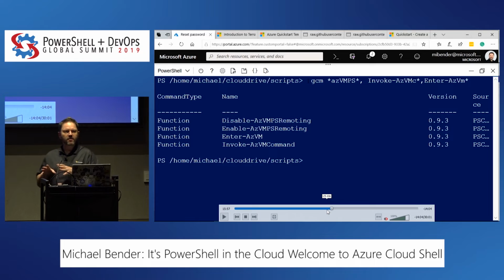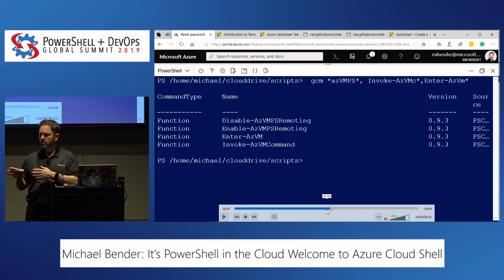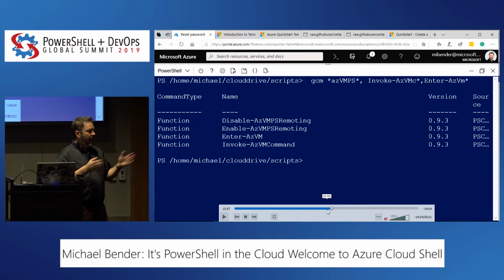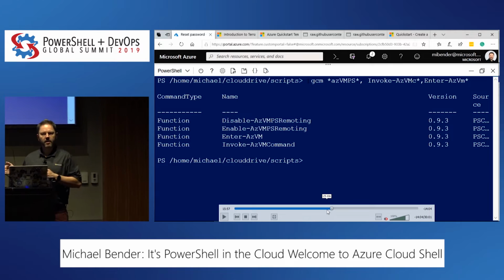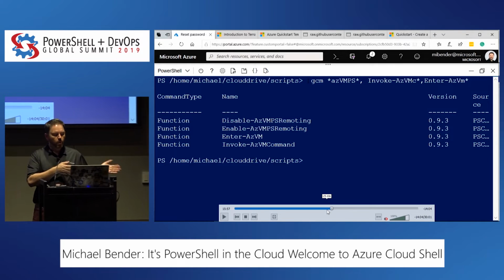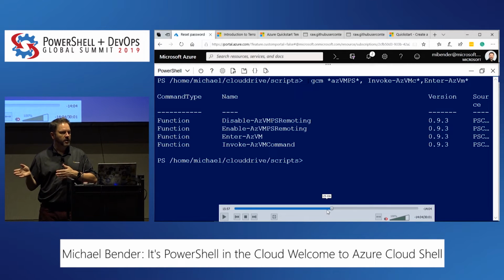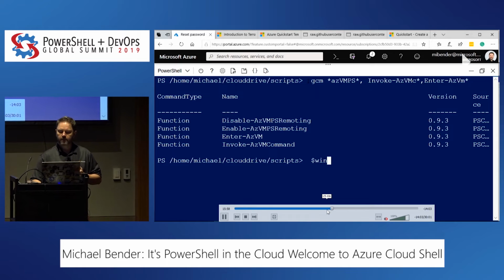What these do is they basically set up our virtual machines that are running in Azure to allow us to remote into them through Cloud Shell. Then we use Enter-AzVM, just like we would do Enter-PSSession, or we use Invoke-AzVMCommand, just like we would use Invoke-Command. The commands work very similar, and we're going to see how those work.